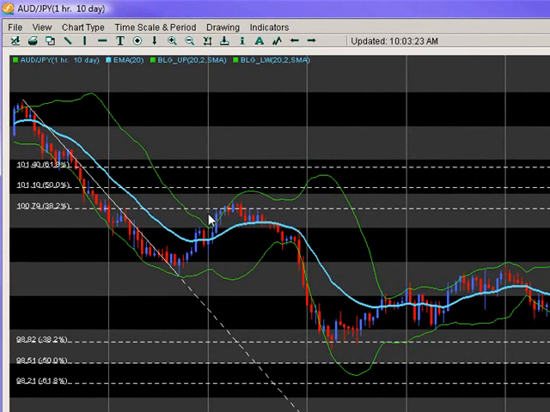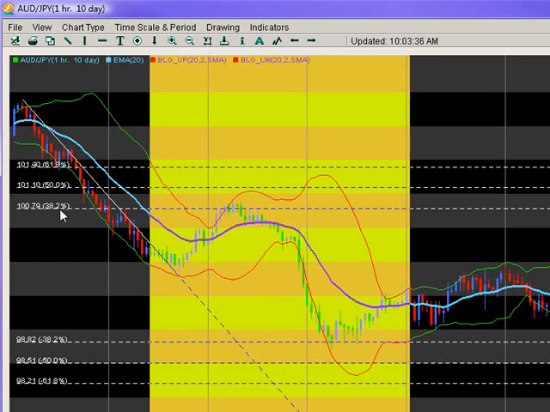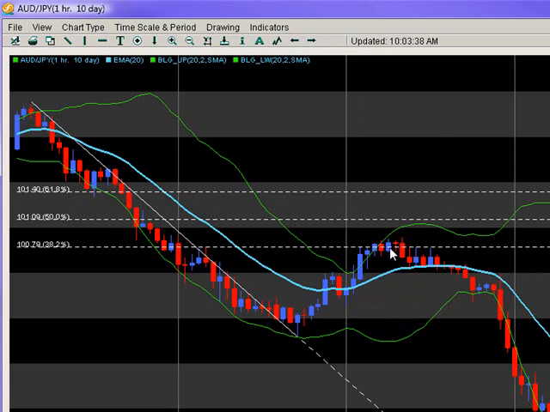We draw Fibonacci's and we look for this pair to stop at certain retracement levels. Here it stopped just right around the 38.2 fib level. If we zoom in just a little bit here, it actually went just a handful of pips past it. And so generally what we do is we look for some sort of confirmation via another indicator that this is a place of resistance here.